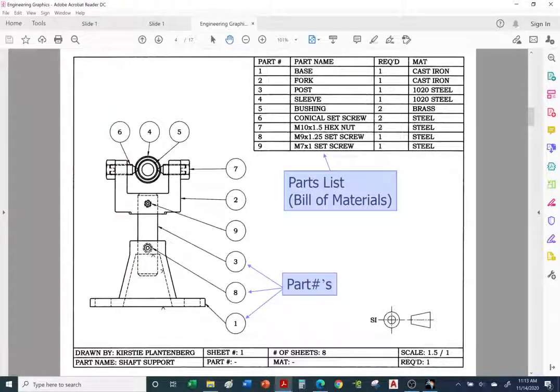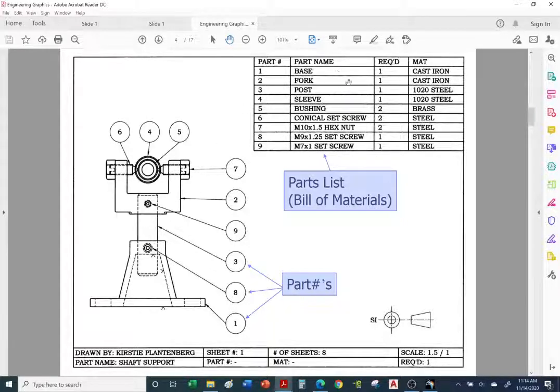Notice as we go down the list, the items keep getting smaller and smaller. So here's a little set screw. Again, a set screw is a screw with no head. That's so that you don't over tighten. And we have another, even smaller set screw with a diameter of 7. Again, a set screw has no head, and that's so you don't over tighten and damage, in this case, the shaft. It's just to hold in place.